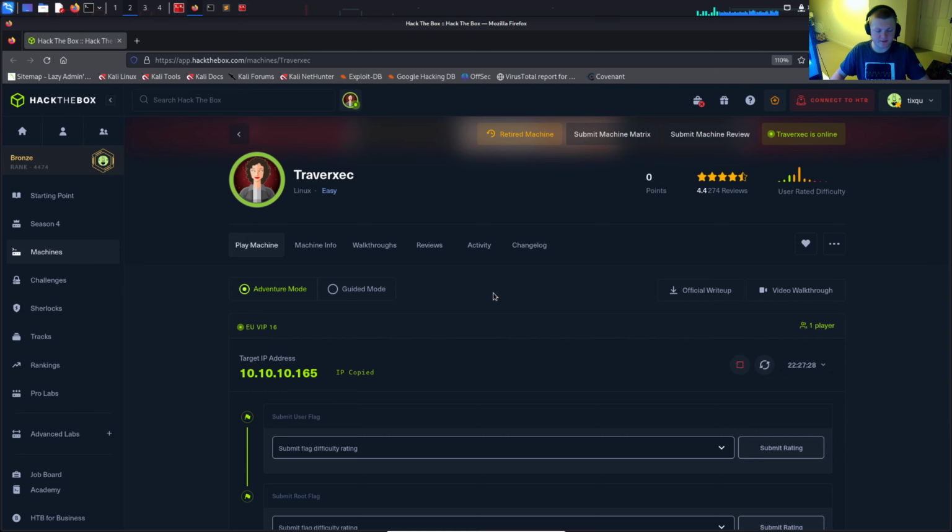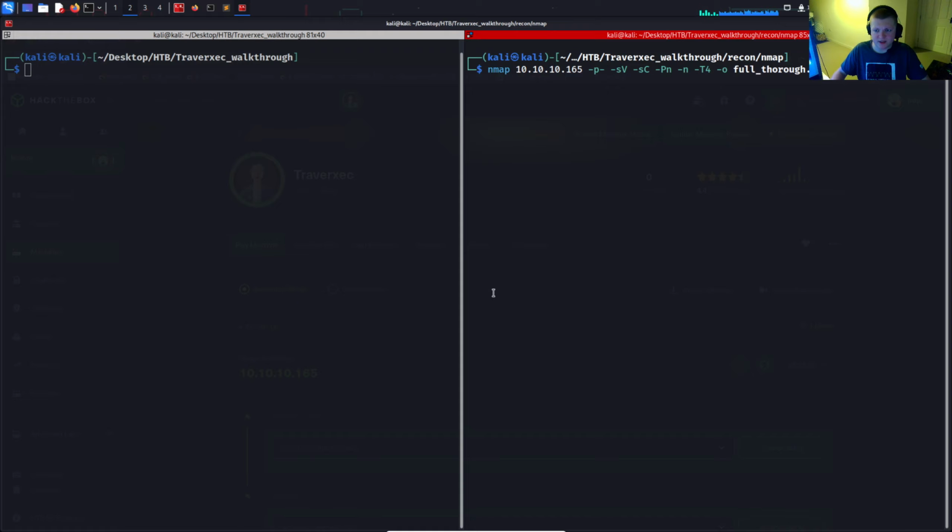I'm going to copy the IP address to bring that to my clipboard, and I do have an nmap command pre-written here. I'm going to quickly walk this through. So I'm scanning the IP address there, and then I'm doing -p- to scan all the ports. We want full coverage. -sV to do a version service enumeration check. -sC to do the default NSE scripts. This will give us a bit more information on the individual services and ports which are open.